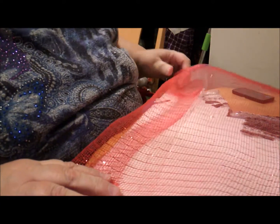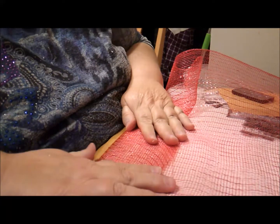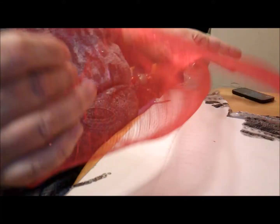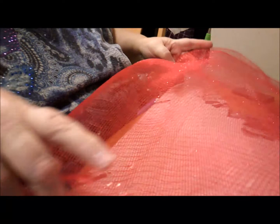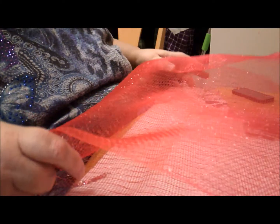So with this, I'm just using it to give the back a little color. I think I'm actually going to use a double to give it a little extra color. So I'm going to pull it down and see if we got enough here to go all the way up. I have an assistant helping me. So we have enough. Okay. So we're going to start here.